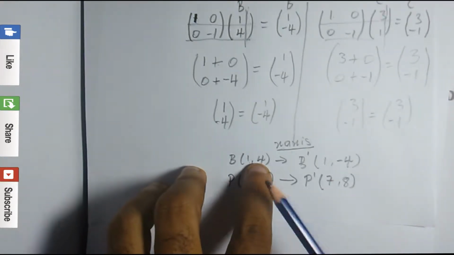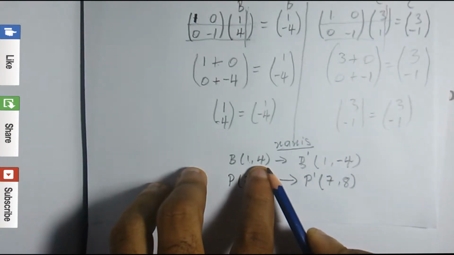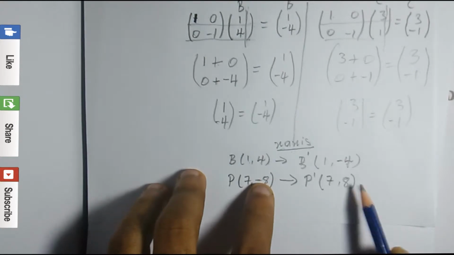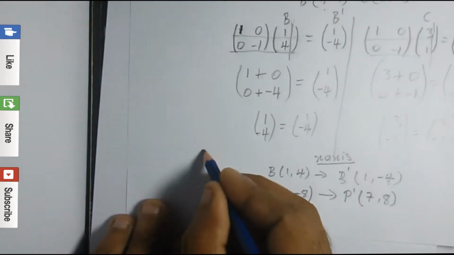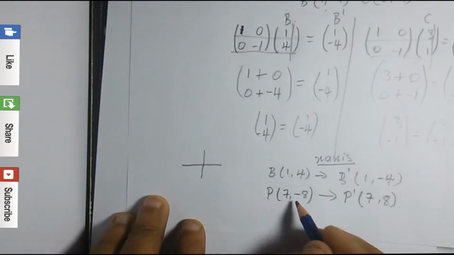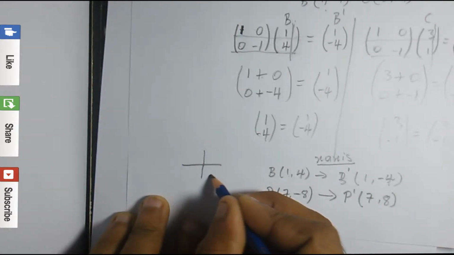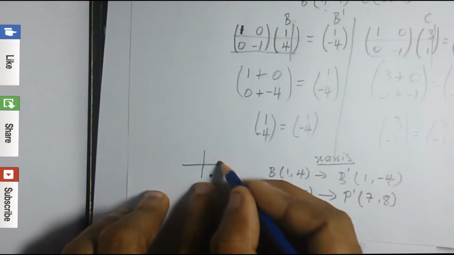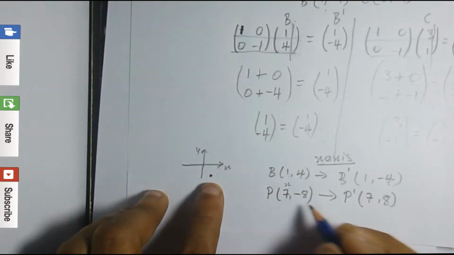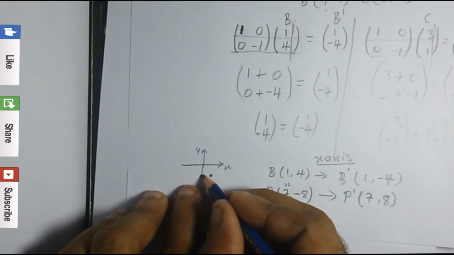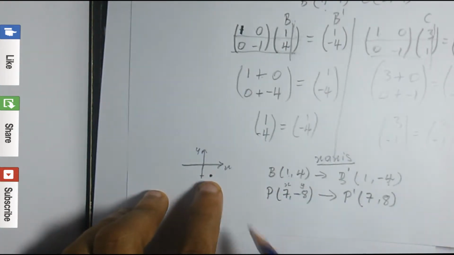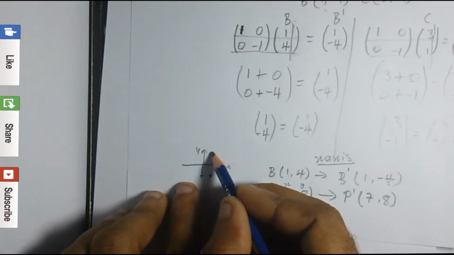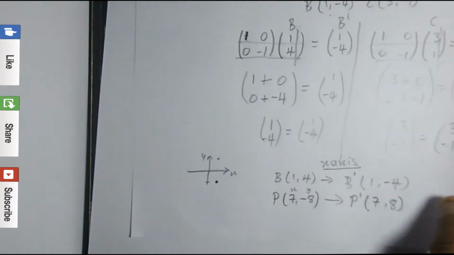If we have a positive value in the y place, it will change to negative. If it's negative, it will change to positive. So let's do a small representation here. For example, P is on this side. You know that 7 is positive, which is the x value on this side. This is the x-axis, this is the y-axis, and the 8 would be negative down here on the y side. If we reflect this point through the x-axis, it would fall somewhere about here. So just a small recap on that.